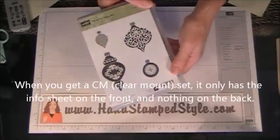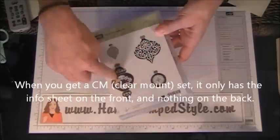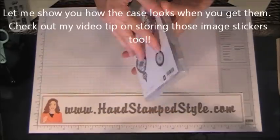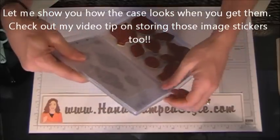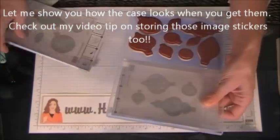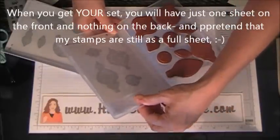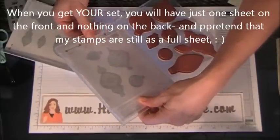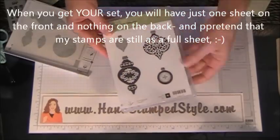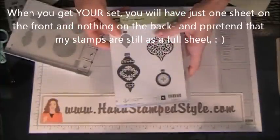Now, many of you know when you get a stamp set, at least the clear mount stamp sets, it has just the sheet on the front, and it doesn't have anything in the back. Let me just show you really quickly. I've shared in a different video how I stick the sheet of stickers in the front there. When you get your case and your stamp set, of course they're not taken apart like this, but we're going to pretend like they weren't. It's going to look like this. There's nothing on the back, and you have just one sheet on the front.